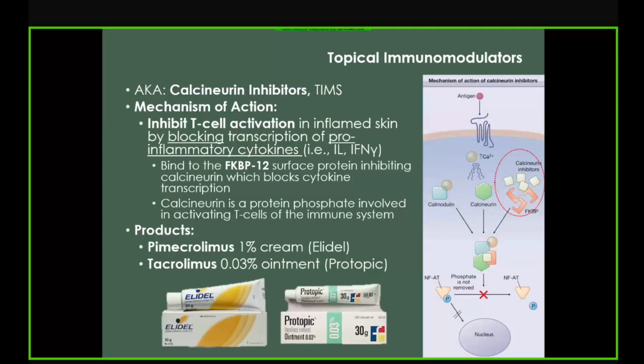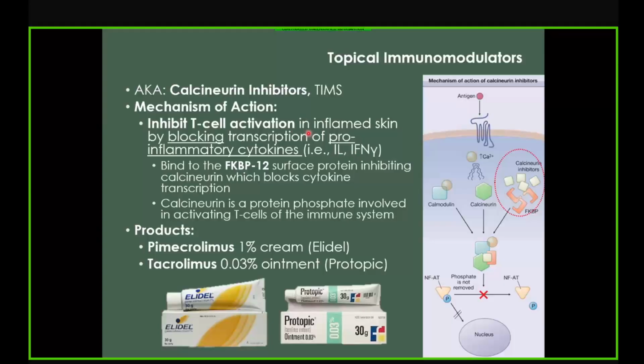Looking at your TIMs, I just want to get through this section and then we'll take a break. Your calcineurin inhibitors is another name for TIMs, but your mechanism of action, what you're doing is your calcineurin binds to T cells and it causes that immune response. And so our system essentially gets activated. So, our immune system is cutthroat, right? It's trying to get to whatever the problem is and get rid of it.